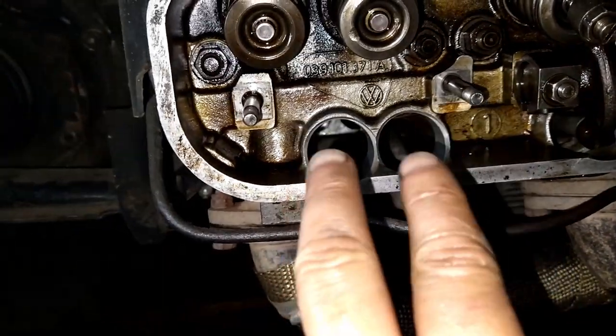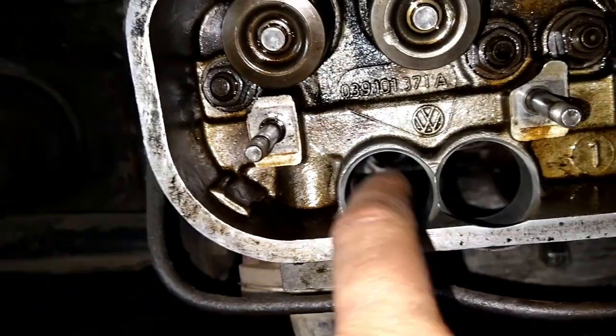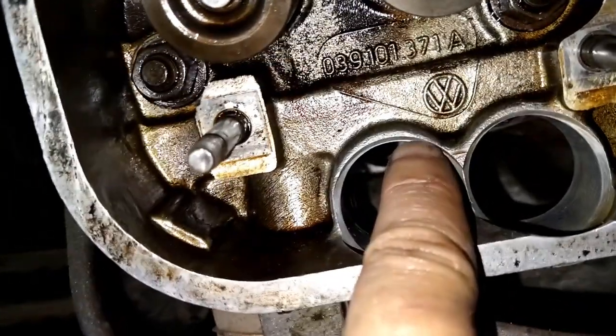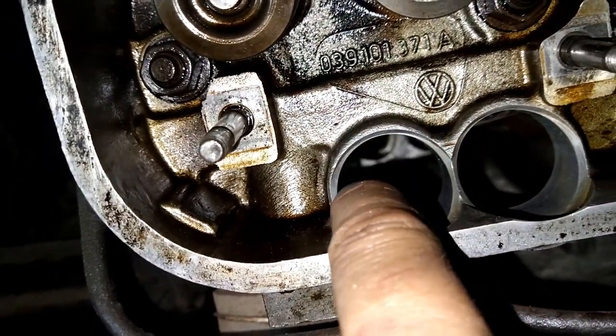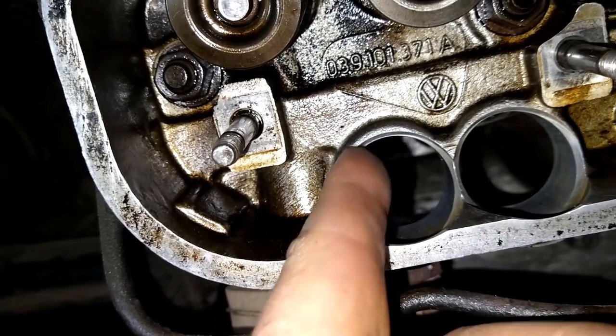Okay, so we have those two out. I have them already set over here, prepped to go back in. What I noticed on these heads, right there, that little lip, you barely see that little lip. Super duper sharp, like razor sharp, like I cut my finger.